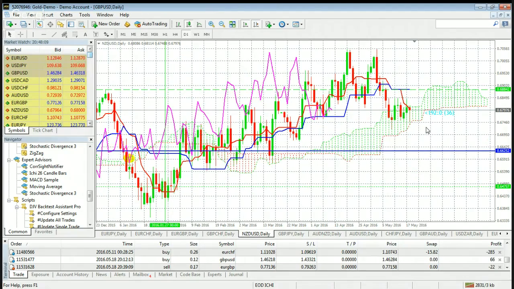What do you guys say? What are we looking at here? Obviously, there's no trades that we can take now, is there? Price is inside the cloud. We've had a Tenkan Kijun cross a little bit earlier, but again, that was such a weak signal. I hate weak signals. I want to go for the strong ones, the ones that are going to give me the best chance of making money overall.